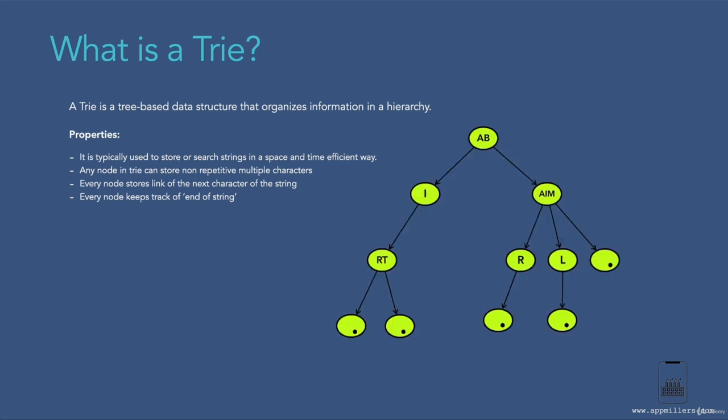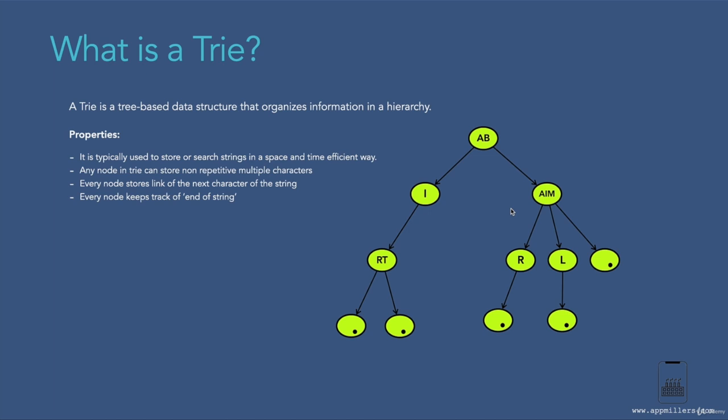Now a typical trie looks like this. If you look at this trie over here, we can see that each node has multiple children. It can have 2 or 3 children. In case of I, we see that for I we have 1 child, for AIM we have 3 children over here. So we don't have any limit for the number of children in any node in case of trie. And also we can see that in each node of trie, we can store 1, 2, or 3 or any number of characters.